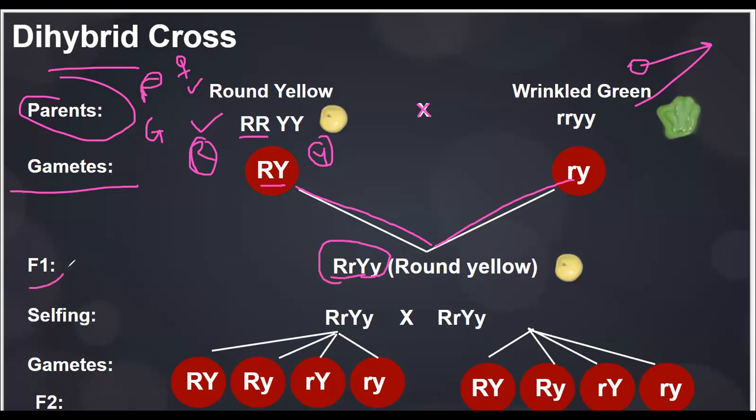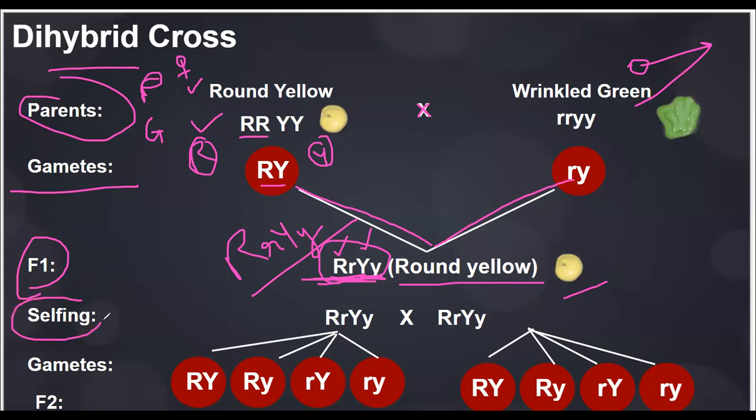All the progeny that you will see in the F1 will be hybrid, heterozygous, with dissimilar alleles, right? One is capital, one is small, one is capital, one is small. So this is what you will get in the F1 generation. The genotype is capital R, small r, capital Y, small y, and the dominant will be expressed in the phenotype, so the seed will be round and yellow. So this is the first generation. What will happen in the second generation?